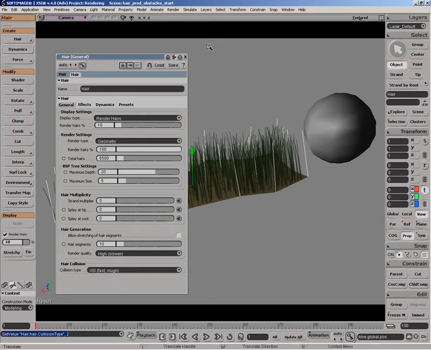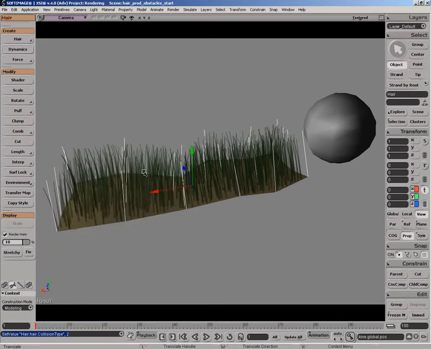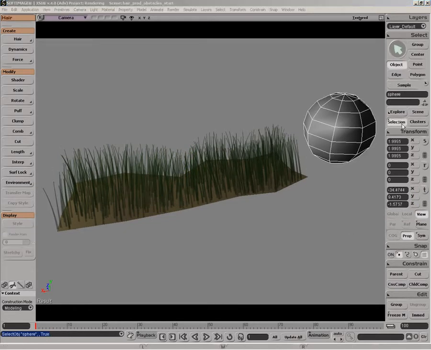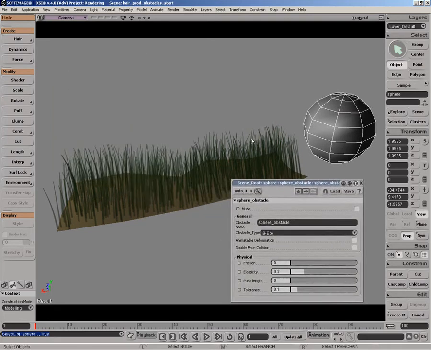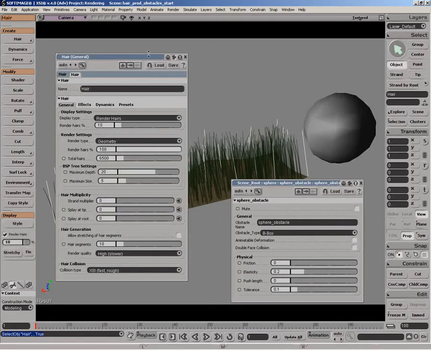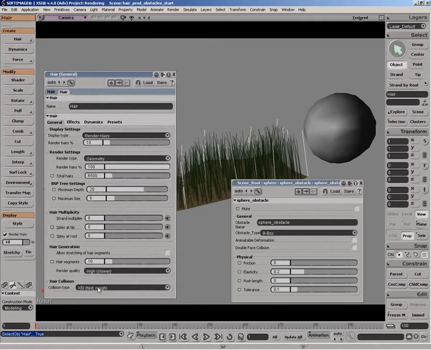So just to give you an idea of that, we'll just quickly apply obstacles on this scene. So I'm going to apply dynamics first to the hair, keep it in live mode, and that'll go Environment, Set Obstacle, and select my sphere as the obstacle. So what happens then is we get an obstacle property page applied to the actual object, and we'll just open up the hair PPG so you can see. So we're in XSI mode. And what that means is we're going to end up looking at these options. The other two options, average sphere and exact, don't use the actual obstacle properties.